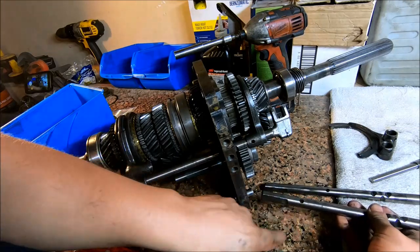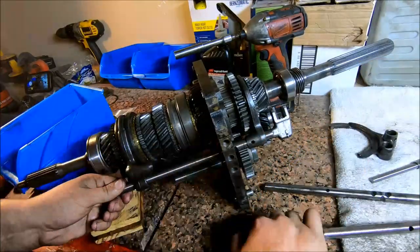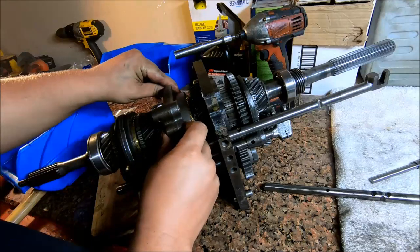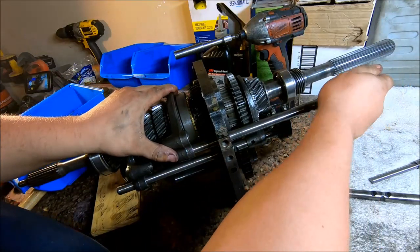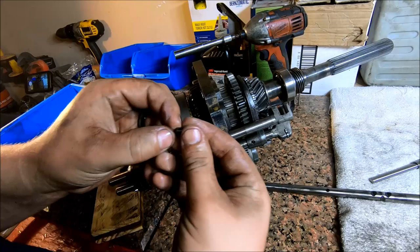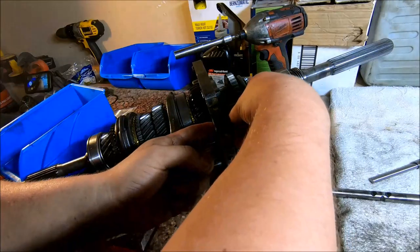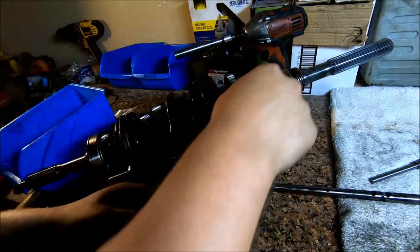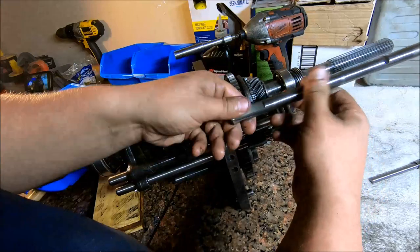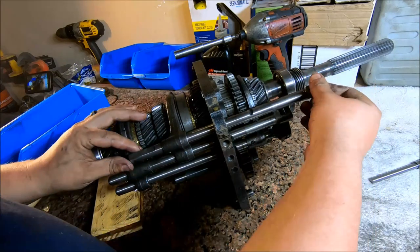So now I'm gonna take the one with the hole further out and go ahead and slip it through. Before I go all the way with this one, I'm gonna go ahead and slide this shift fork on and let it run through there. And then we're going to take our second little interlock pin and go through this top hole. Drop it down in there. You may have to wiggle this around a little bit to get it to drop in flush, but once it drops in flush, we can take our last shifter fork and go through just like that.